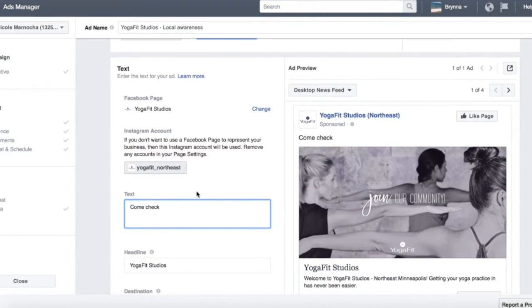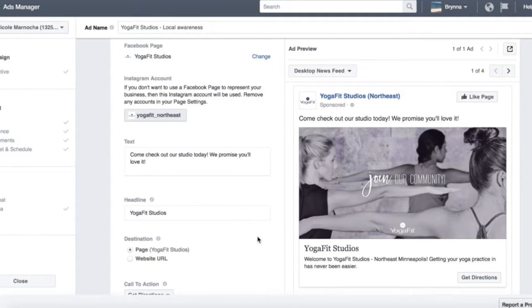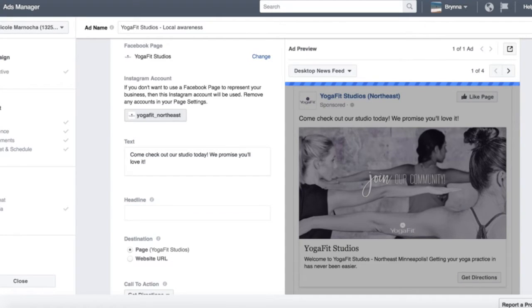We're going to change that right after this, but this is actually the post text that we're going to go ahead and change. So: come check out our studio today. We promise you'll love it. And then the headline, going back down here, is YogaFit Studios. We're going to change that to a call to action.